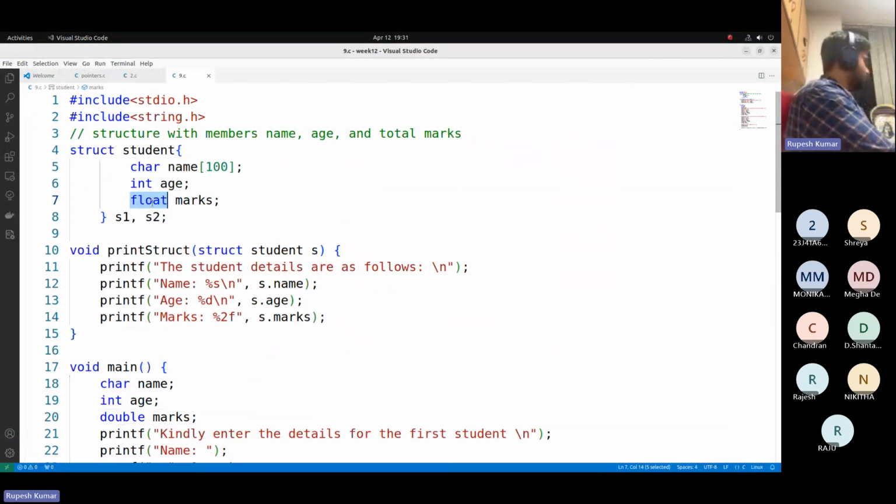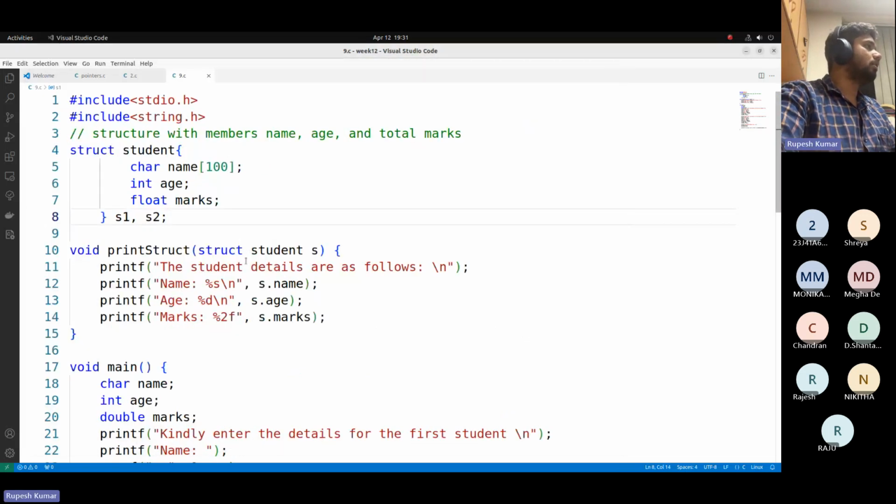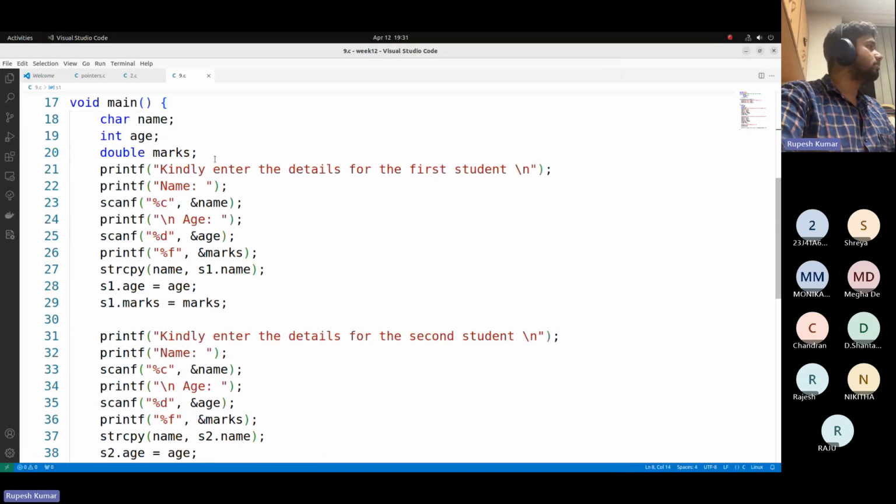So what is the format specifier for float? It should be percentage f. Oh, yeah. So the compiler is giving some warnings. So there is some issue here.